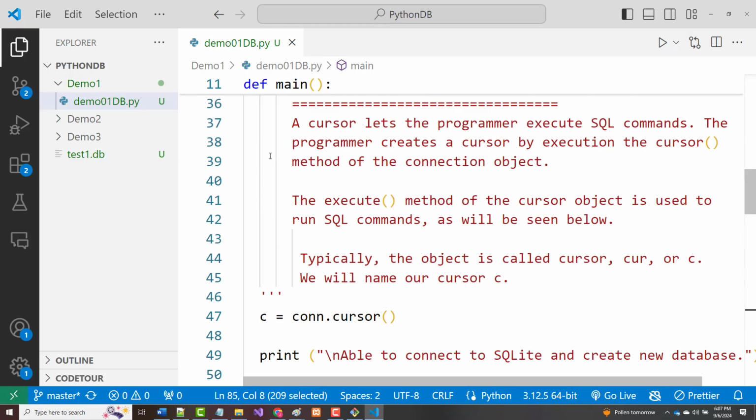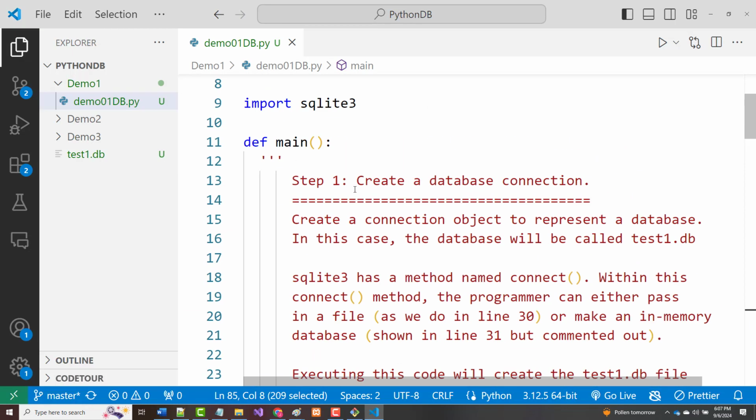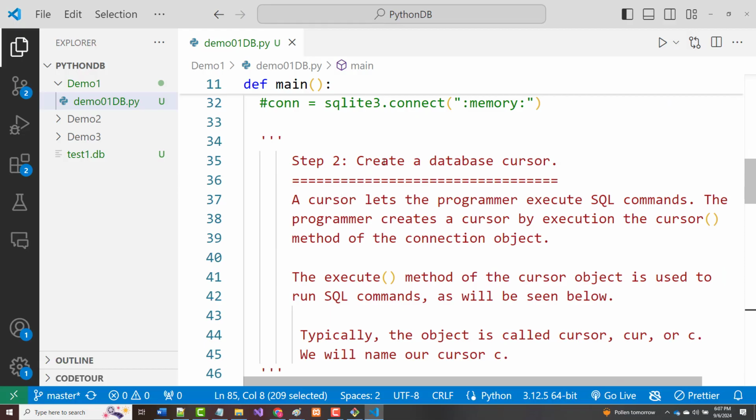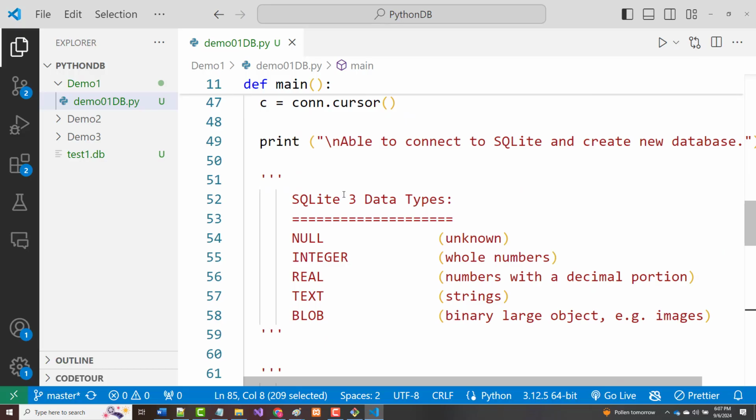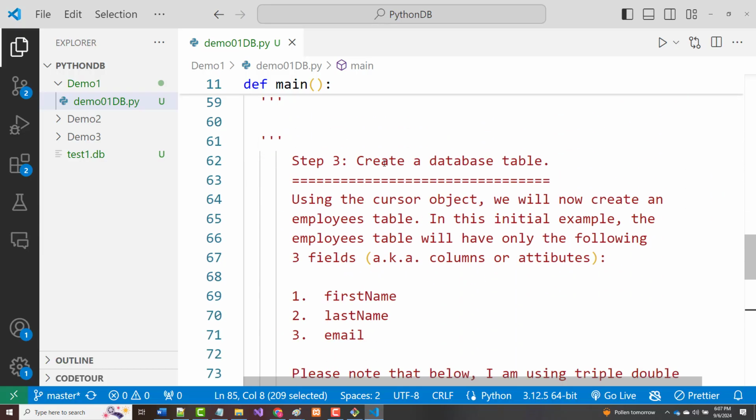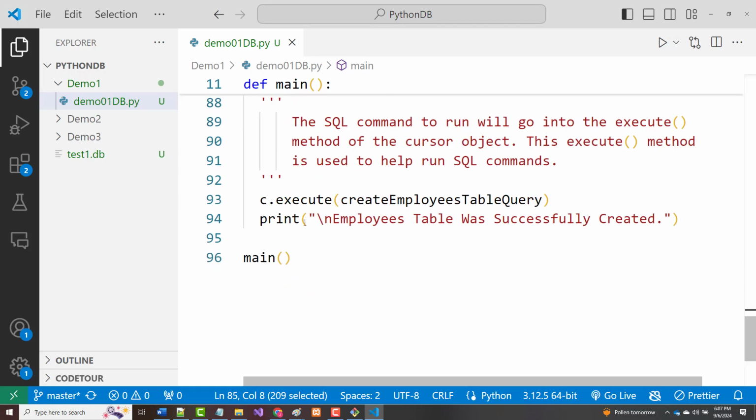So we've gone through so far step 1 to create our connection, step 2 to create our database cursor, and step 3 to create a database table. So now we're going to have, here's a surprise, step 4.